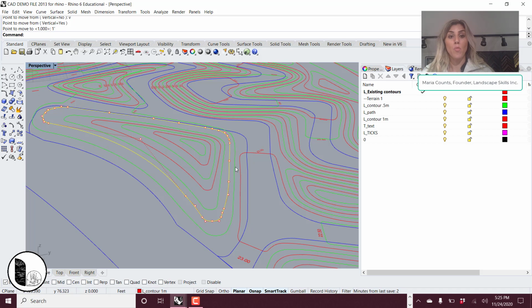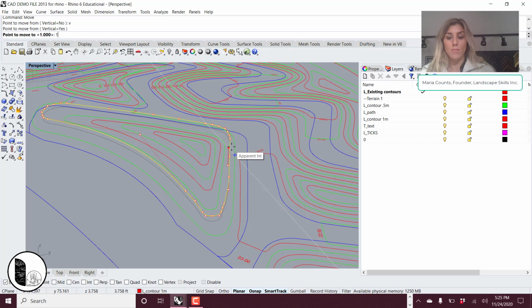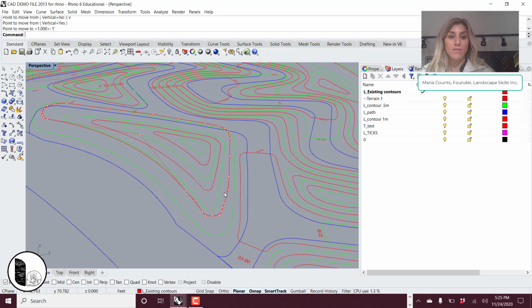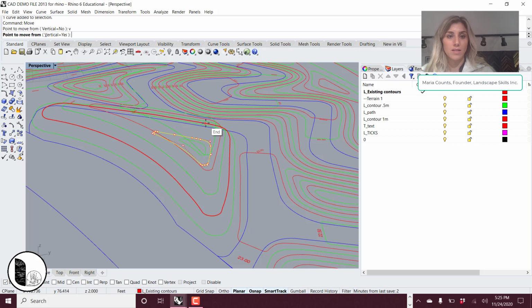If you need to bring it up another foot from where that other one is, you say move, enter, V, enter, and then you do up again. Alternatively, if you're counting, rather than doing 1, 1, 1, 1, you can move up vertically 2, then this one would be move, enter, V, enter, and I would say 3 feet. For this one, it would be 4 feet, and so on and so forth: 5 feet, 6 feet, 7 feet.